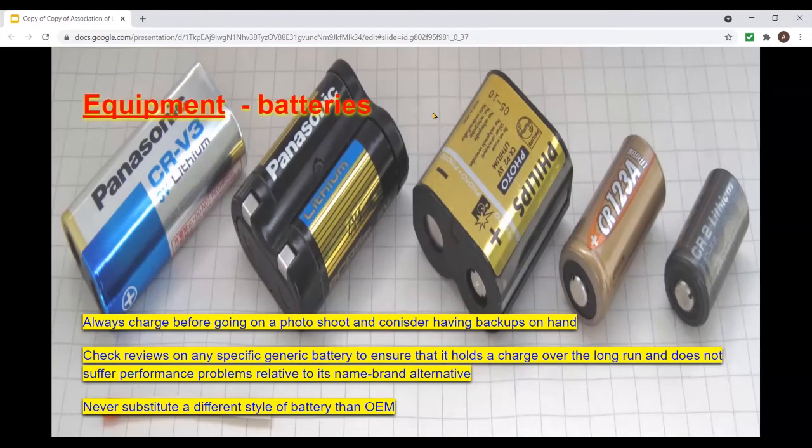If you're going to get a generic battery, read the reviews on it and see. A lot of them work fine because they know what the standard is to set. But why are some 150 and some are 75? And I looked at it on the drones, and in my case, I said, you know what, I'm not going generic on the drone because look what it has, look where it is. But I just got some for my Nikon camera. I said, all right, I read the reviews, how many milliamps per hour, all those things, wow, benchmark to exact specifications as the OEM, original equipment. So I was okay with it.